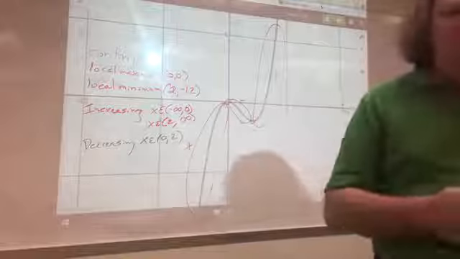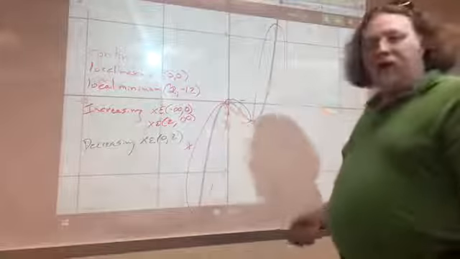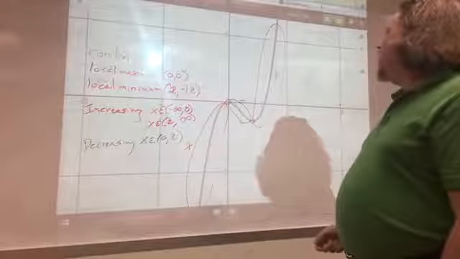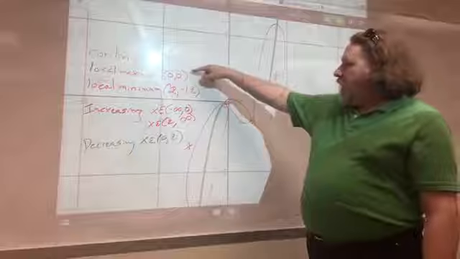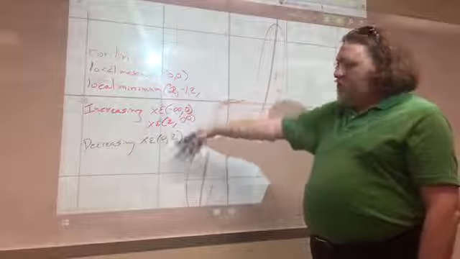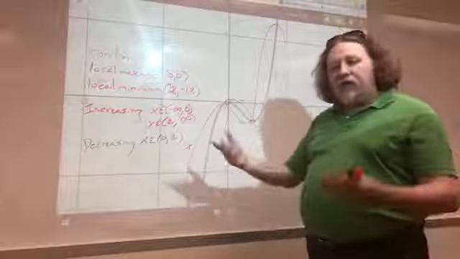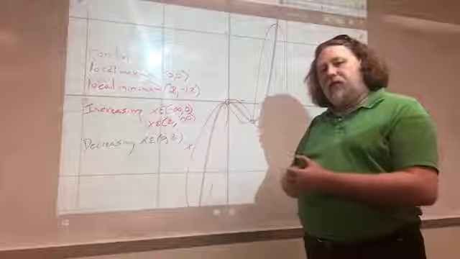And that describes all the big features of this graph. It has no asymptotes, it has no holes, no gaps. We have the maxima. It has a local maximum and a local minimum. We have the increasing and decreasing. We have this continuous. That pretty much tells us just about everything there is to know about this graph.